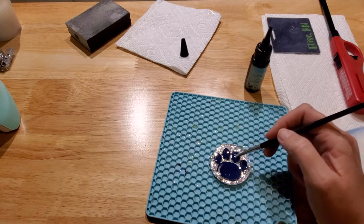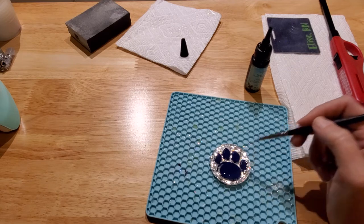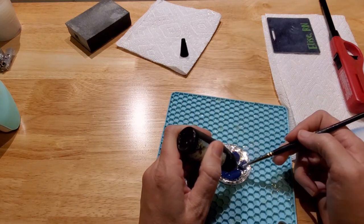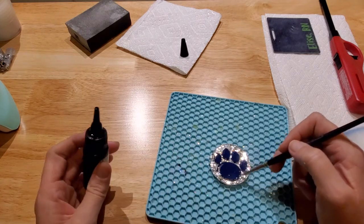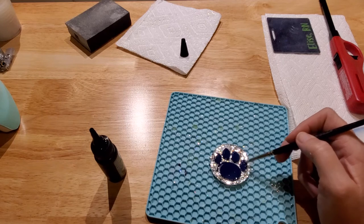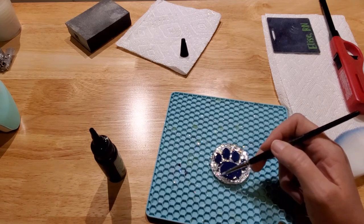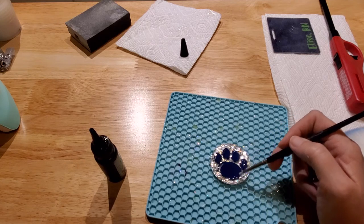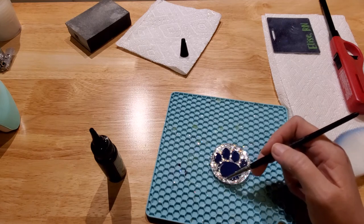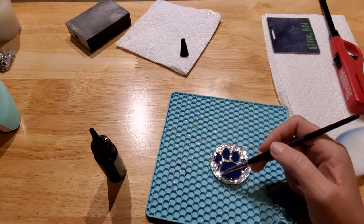But I have found that painter's tape works. I've tried the Elmer's glue. I didn't really like it. I have tried latex, but like some people said, some people have a latex allergy. I don't find any of it works perfect. When I was doing latex, I was using it, but then I was washing it really well afterwards before I attached any of my magnets or snaps to it, just to make sure I got any latex off.